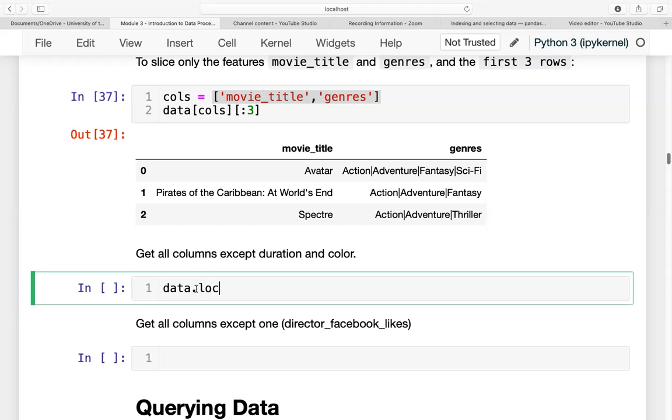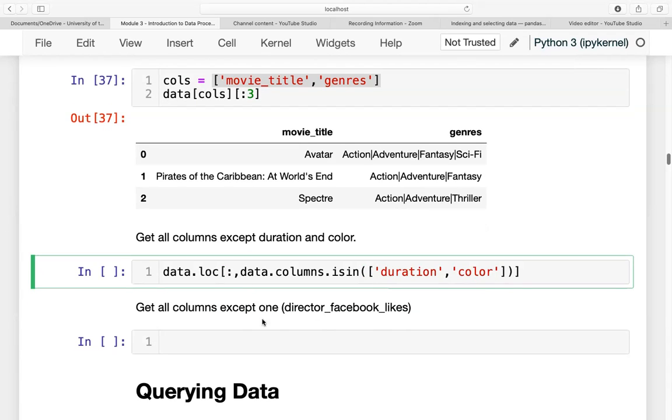We type data.loc. We will use .loc, and that means that we are going to locate all of the rows, and for the columns, we are going to include data.columns isin cols, and cols should be duration and color.